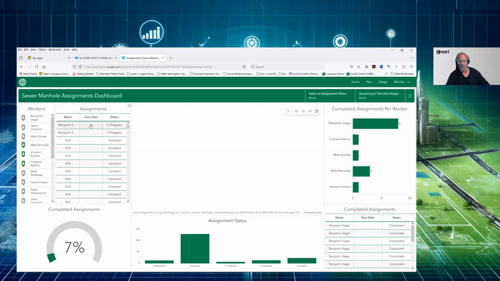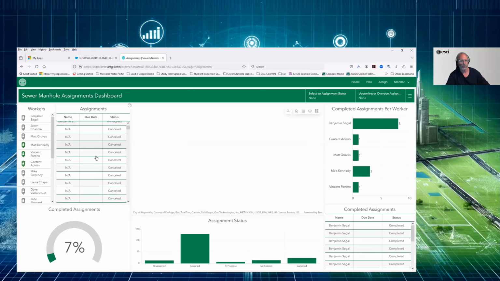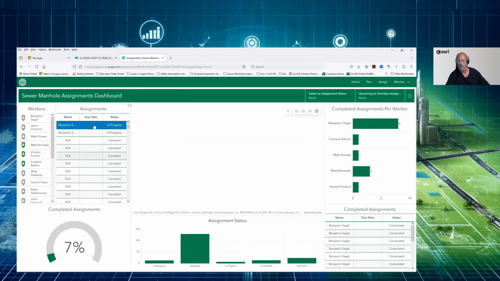This is Ben Siegel here. He's got these two, and then we had gone through and canceled because we were cleaning up our assignments and stuff, making it a little easier for the field tech guys so that they could see there as well. Not sure why that map is not coming through on that.